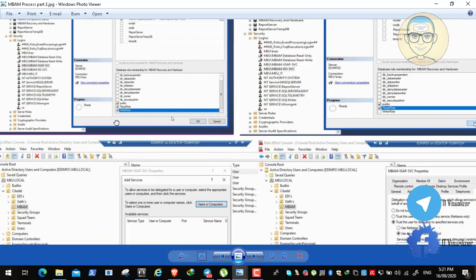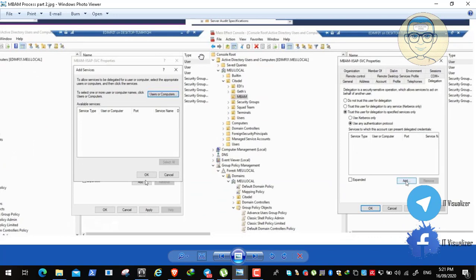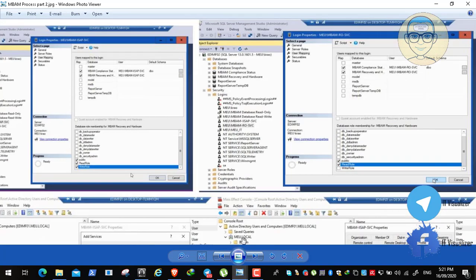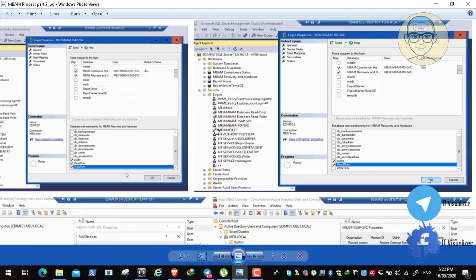So this is a very critical thing before configuring or begin working with the report databases. And then what we will do after that? Sorry, not the report database. This is a very critical thing to do before configuring the portal or the website for the MBAM software, or the MBAM website or the MBAM URL, because these two users are responsible for running or administering or controlling the website of the MBAM or the URL of the MBAM. So this is the first step.